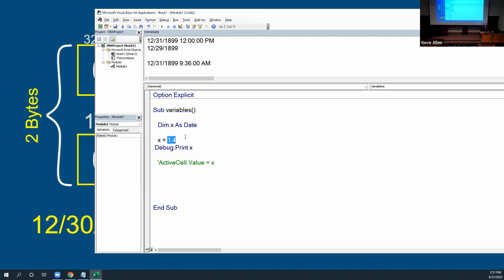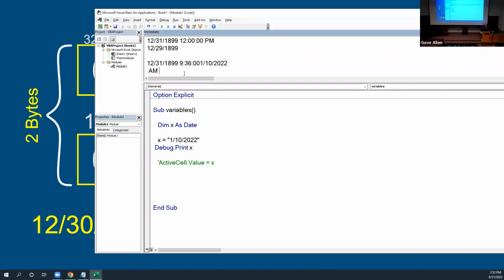Now, an interesting thing about the date here is that you can assign it a string, just a set of characters, like 1/10, 2022.